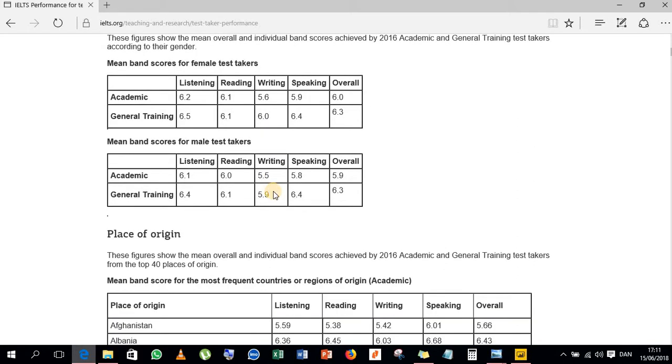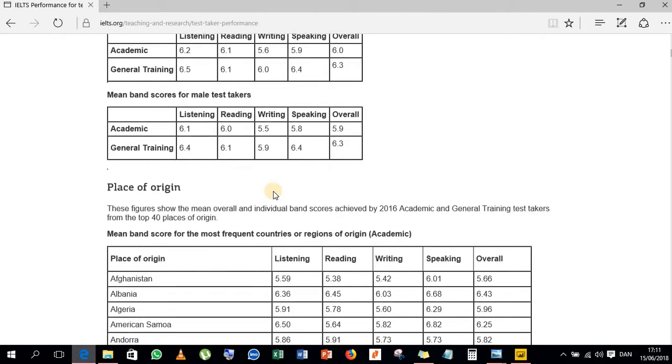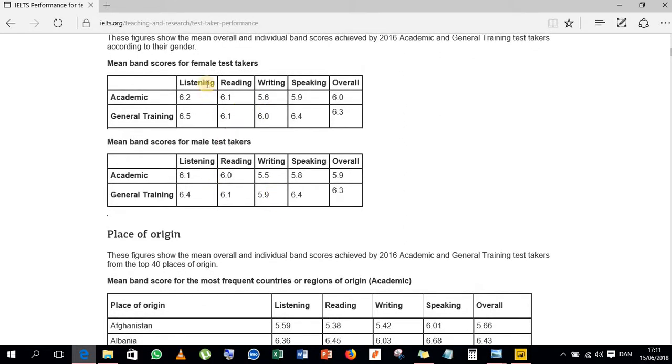Now let me just clarify, IELTS has two different modules. One is academic and one is general training. Academic is basically for going into the universities, and general training is for immigration. And it is quite clear that for both of these IELTS test takers, the listening section for the male and female are quite worlds apart.